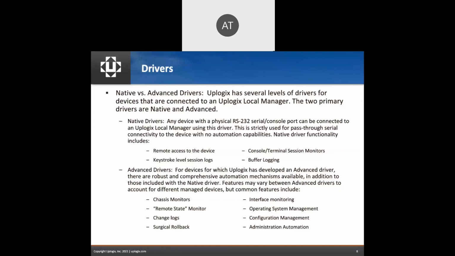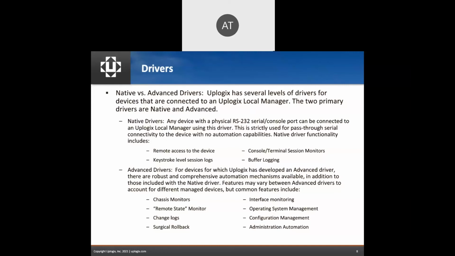We do backups of your configuration and your operating systems, so that we have copies of those stored locally, ready to be pushed back down to the device if need be. And because we're pulling those configs, we can tell when there's been a change. So we can do change logging. We can let you know when we see changes, and we'll let you know who made them.